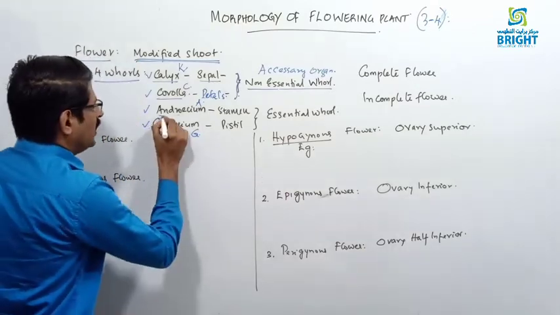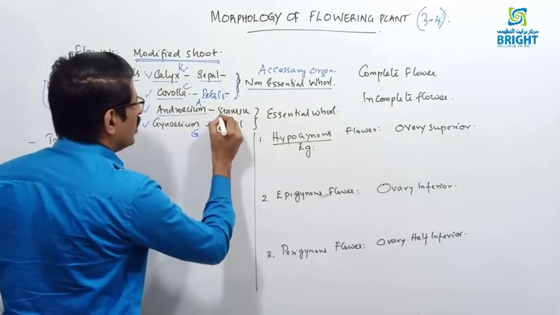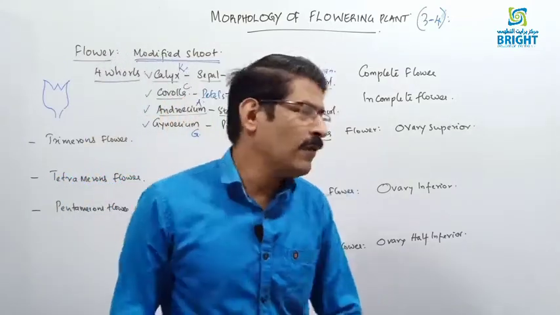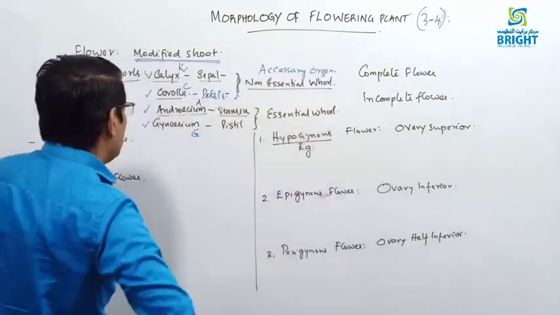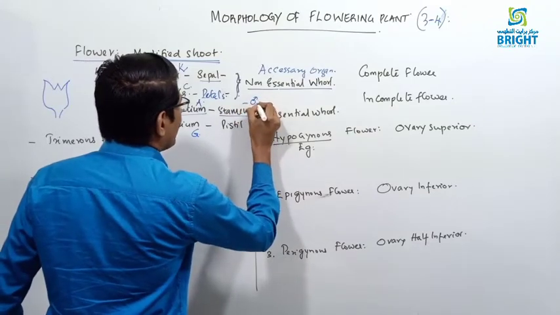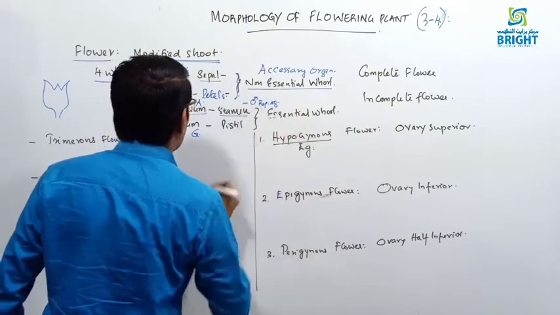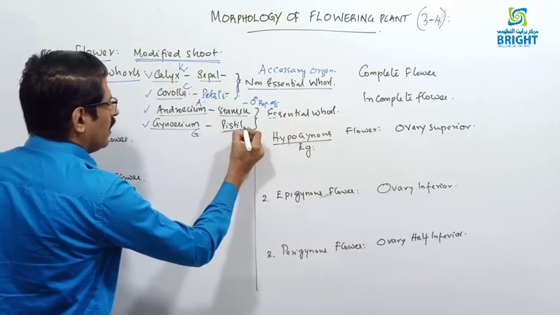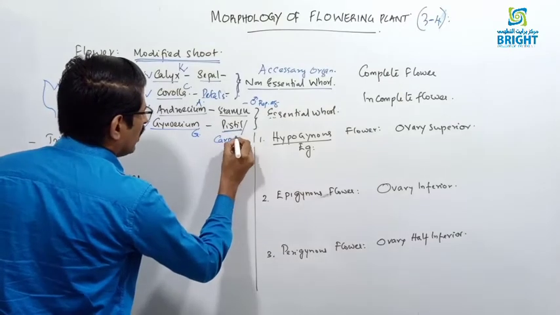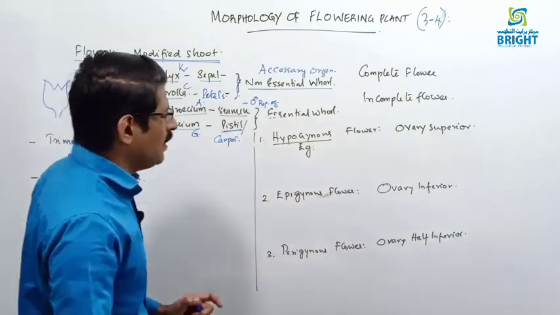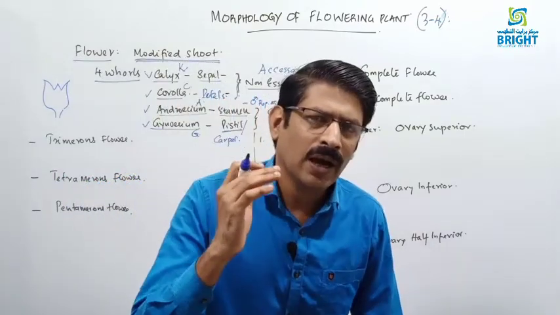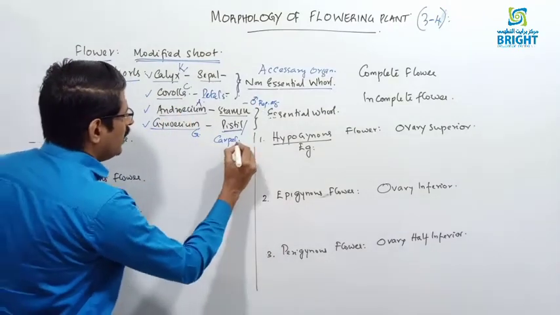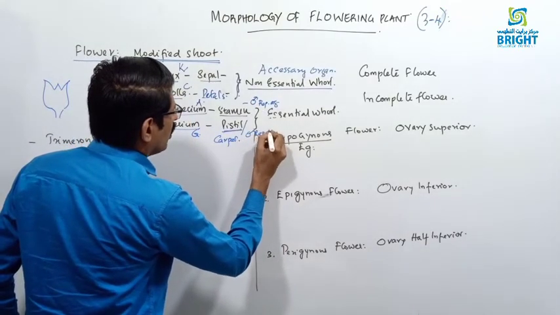But in the case of androecium, the third whorl, the individual member is stamen, and androecium is represented by capital A in the floral formula. The individual members are called stamens, and it is the male reproductive organ. And gynoecium, the individual member is pistil, or it is also called carpel, and gynoecium is represented by G in the floral formula. Gynoecium is the female reproductive organ.